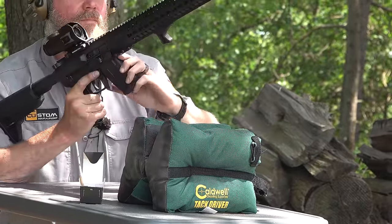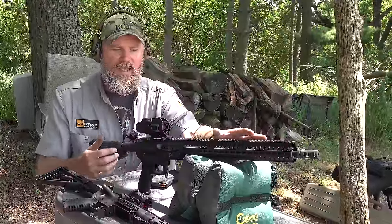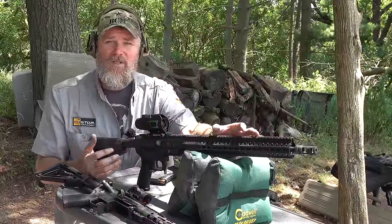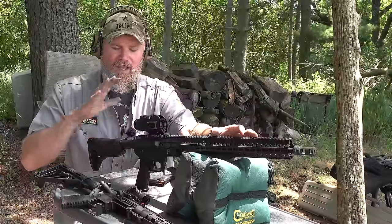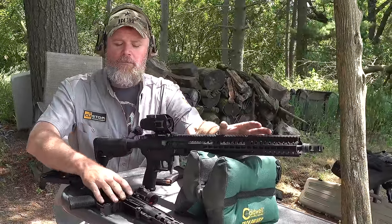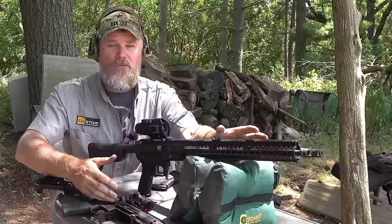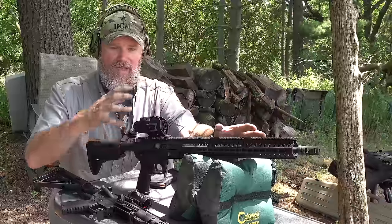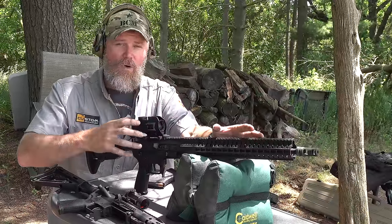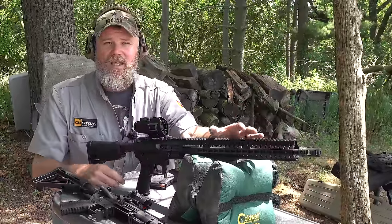So in the end, this one retails for $1,499. If you get it with any color of Cerakote, that's just with a hard coat, black anodization like you see here. If you get it with any type of Cerakote, that's going to add another $150 to it. So now you're over $1,600 for the gun, but $1,500 as you see it here. This one is just under $900. So it's in the high eights. And so this one is quite a bit more affordable. So it boils down to is having the beefier upper and the beefier bolt and carrier worth almost twice the money versus the KS-47. Only time will tell.